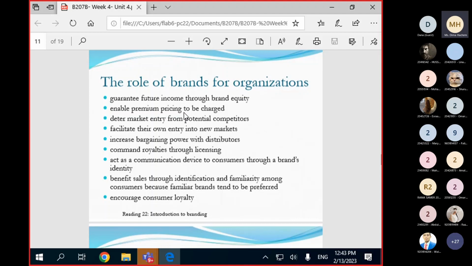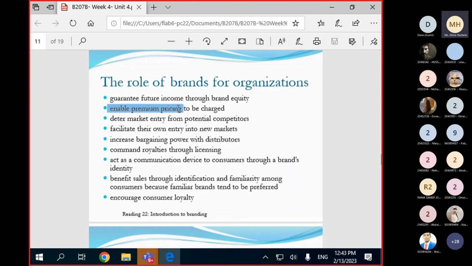Okay, so now we go to the role of brands for organizations. What is the role of the brand? We already discussed a lot. So now we have an idea why brands are good for organizations. Okay, a brand like Sony is extremely valuable, so it makes a person decide to buy the Sony TV instead of any other brand of TV, for example. Okay, I might be mistaken. You might have another preferred brand for a TV, but Sony is known to be more expensive than other TV brands for the same level of TVs. Okay, for similar products.